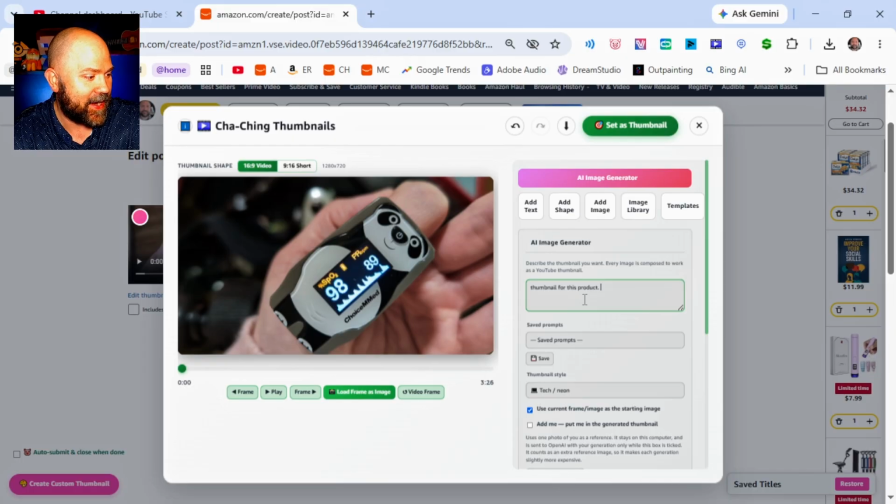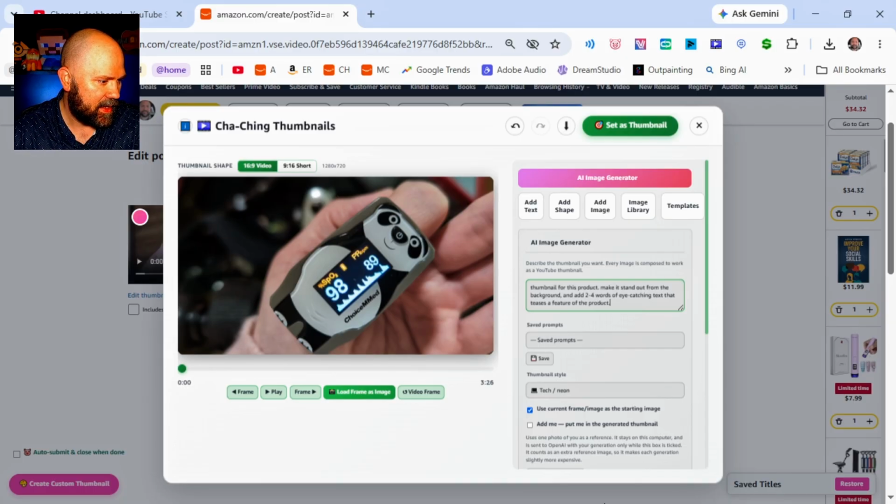So, thumbnail for this product. Make it stand out from the background and add 2 to 4 words of eye-catching text that, let's say, teases a feature of the product.